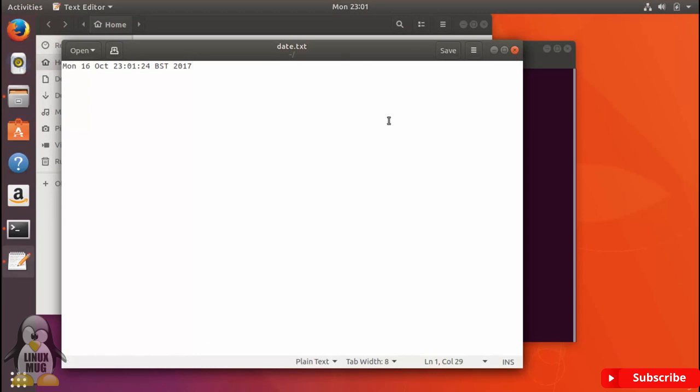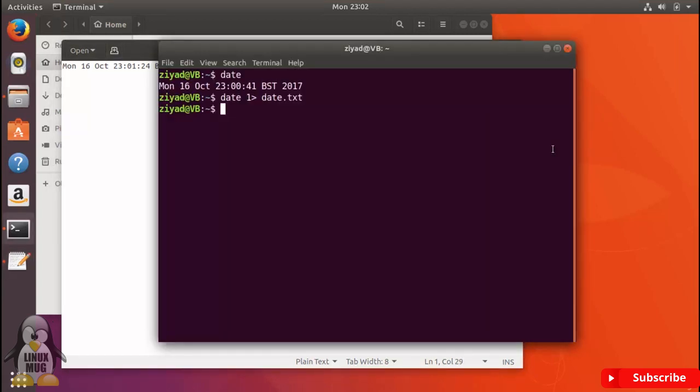Okay, but now what if we wanted to just cut out the day of the week, which in this case is Monday? Okay, how would we cut out just the day of the week? Well, one way to do it would be to use the cut command. Now, you haven't seen the cut command before, but it works very simply, and it's probably easier to show you by doing. First, we want to read the date.txt file into the standard input for the cut command. So to do that, we would type cut and then read into the standard input date.txt.